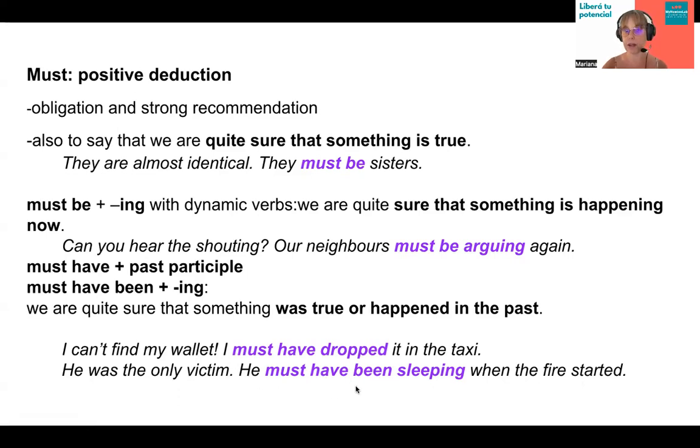So here, like I said before, sometimes you can use the gerund or the continuous form, but you need to respect the positions of all the auxiliaries in the structure. Like él debe haber estado durmiendo. So you have the must for the positive deduction, the have because you're talking about the past, the been because you need the third column of the verb to be before the gerund that finally comes in final position.